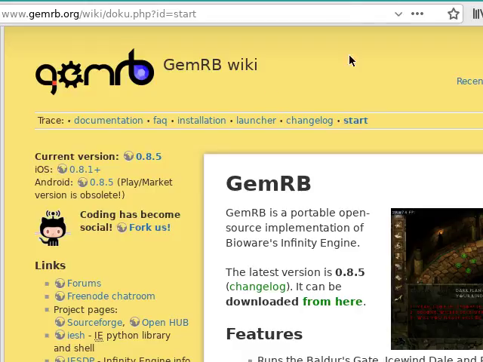First of all, if you want to do this, go get the GemRB port. It can be simply added by doing a pkg_add gemrb. This here is the web page. GemRB is an open source port of the Infinity Engine. Besides Planescape: Torment, it can run Baldur's Gate 1 and 2, Icewind Dale, and I think that's it. So this is the web page.